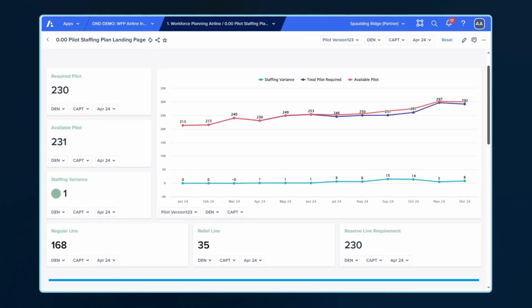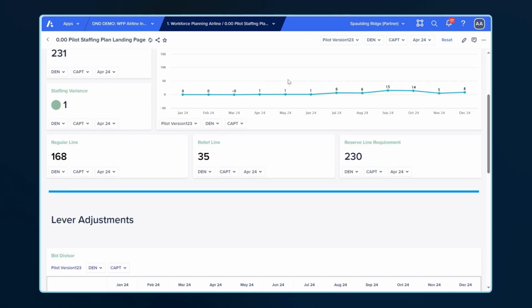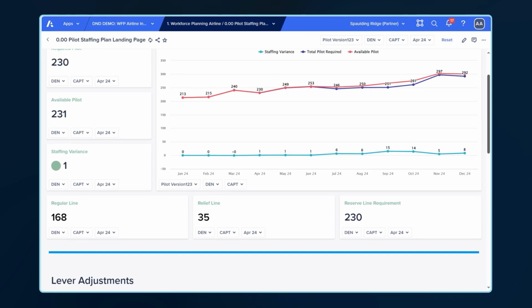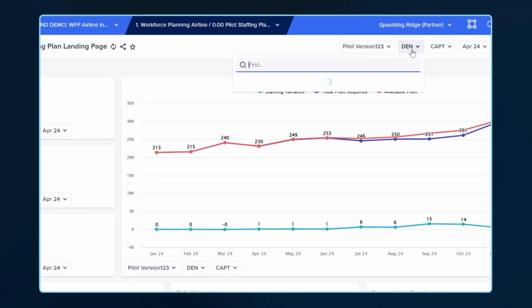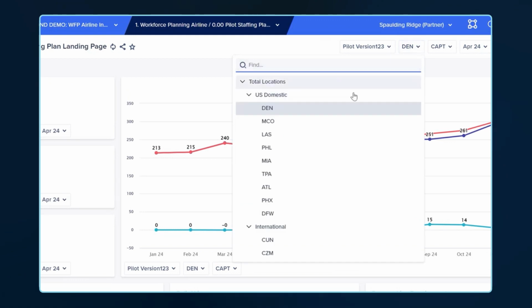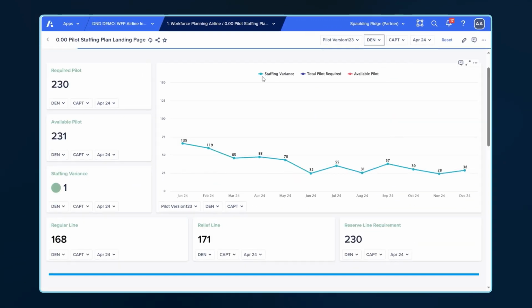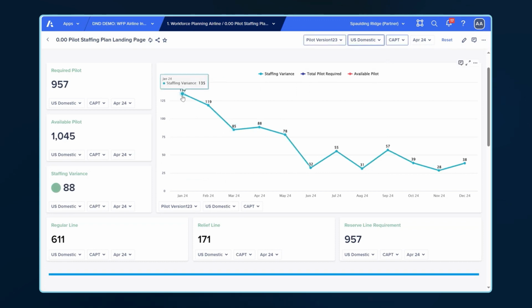Okay, so now my entire staffing variance for the month of April is done. You can see that my availability for the pilot is done to maintain a level of operation for the flying. Now, if I roll up entirely by captain for all the locations of the US, I have sufficient staff for this iteration of data for the pilot version. I have sufficient staff for a captain for this base and still have a positive variance.